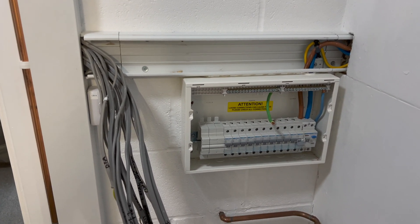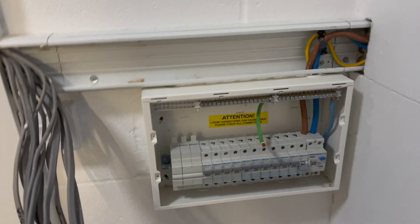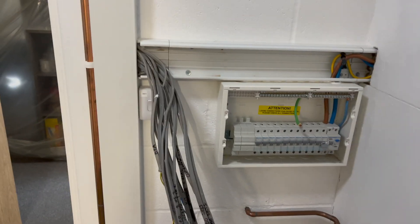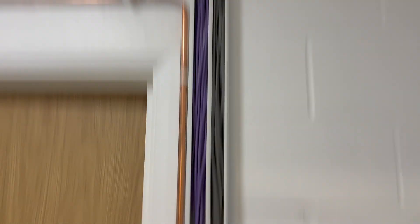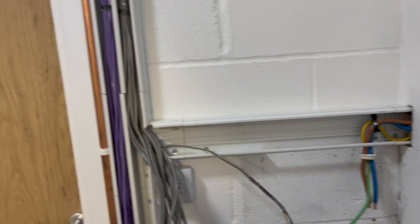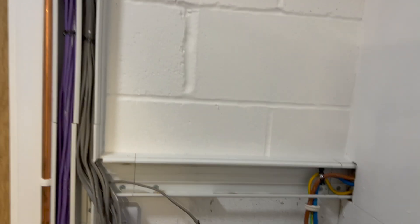We're obviously rushing because it's the weekend. I'll put a picture up of what it was like before — we did a really nice job. We got all this stripped out. Basically what I'm going to have to do is run another one down there for all the power and then another one just for all the data, so we're just going to marry them up and have all the jelly connectors here. That's going to come down there and then an adaptable box there.